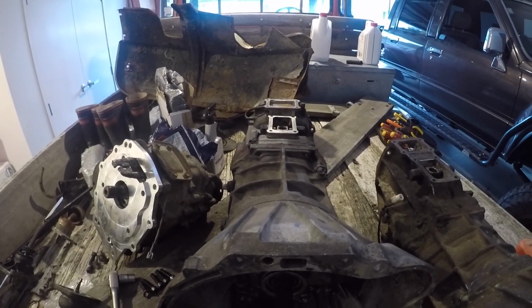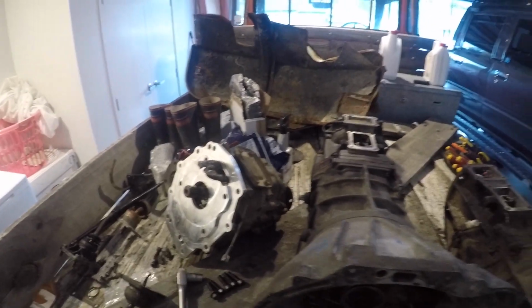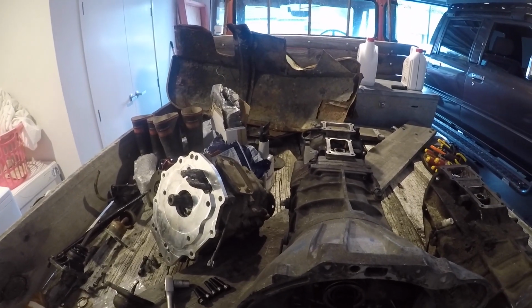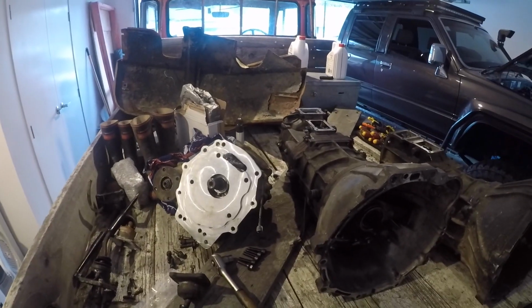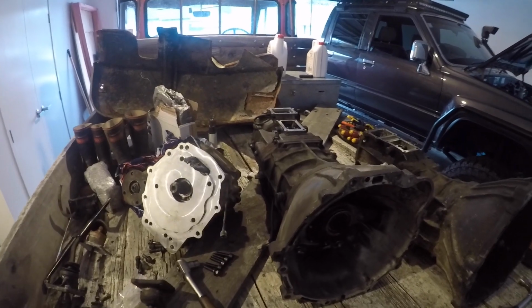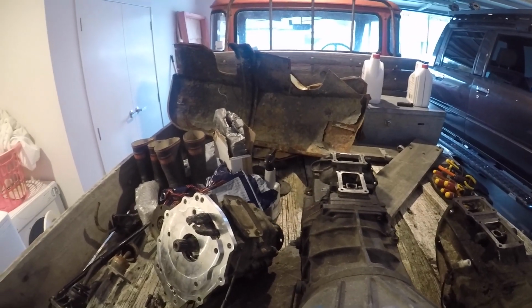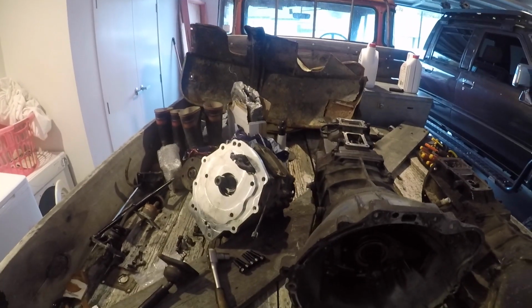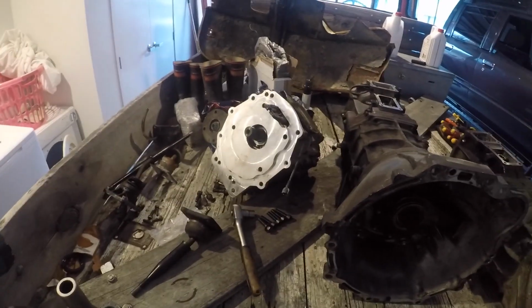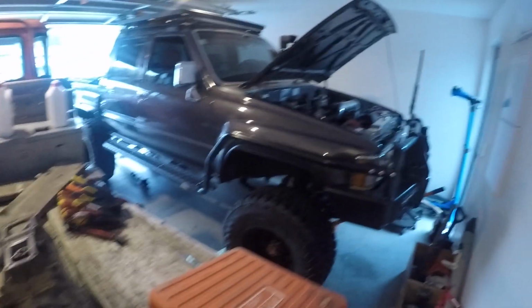as the chain driven transfer, with it being electronic 4-wheel drive engage. You need to play around with that, but I'm not too bothered about that, being a Sparky. But yeah, I thought it's just as easy to run this adapter plate so I can have the reduction gears, and it's roughly the same price, so it's kind of a win-win. So this is going to be about installing that onto the R151 box and installing that into the Hilux.